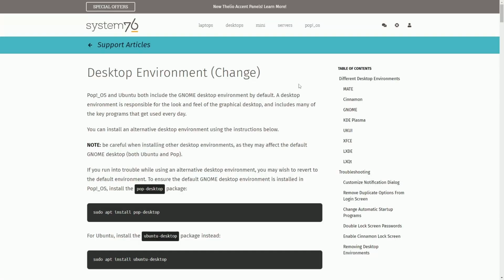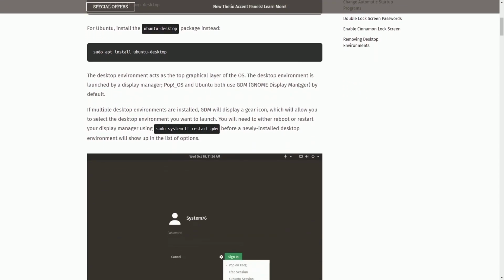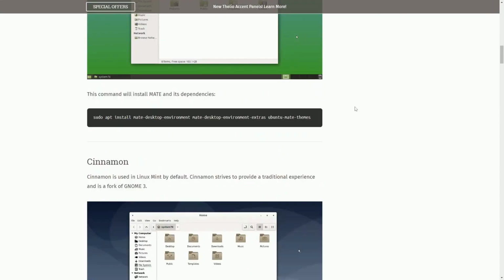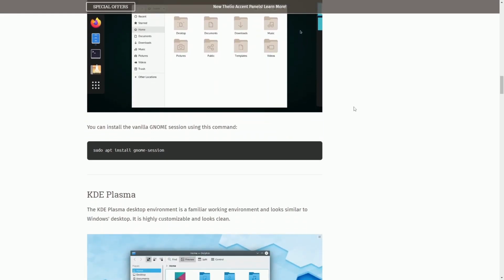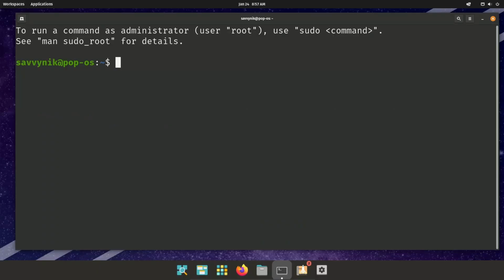And a reason I'm using Pop!_OS today to show you how to do this is because they have a great guide available online, which I'll be posting in the description below so you can check out and follow along as well. But overall, I love using Pop, and I'll be showing you how to install multiple desktop environments alongside each other so you can try them out for yourself.